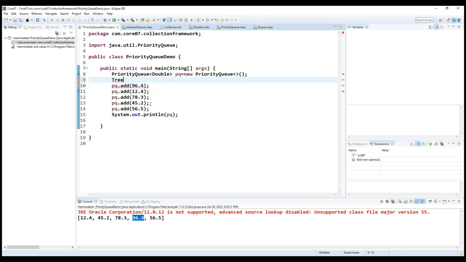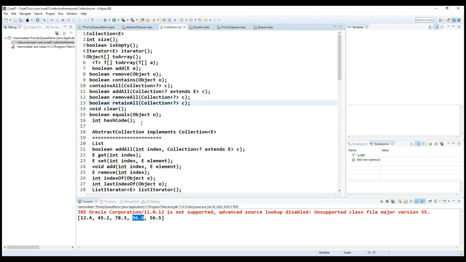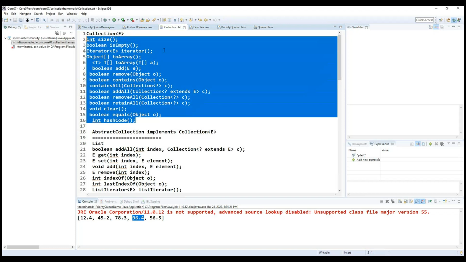If I'm not providing the implementation, what will the method do? So far, whatever methods we discussed, these collection related methods are implemented in all the collection classes, and the methods will do the same operation. But the internal implementation is different. How each and every class is implemented internally is important here. Getting the point? The purpose of each method is the same.